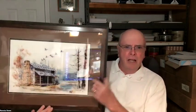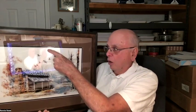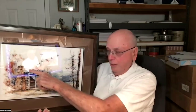Well, I thought about this, and the only thing I suggest is, for areas in one of my designs that are left blank where I use white within the design itself, I'll give you an example. On this particular picture, this roof up here has a lot of white in it. If I was using a color material or a different color than white, which I use, all of this area right in here, you'd want to use white DMC to fill that in, because if you use a darker or different color material, that material obviously would be in this white here. So you'd want to fill that in.